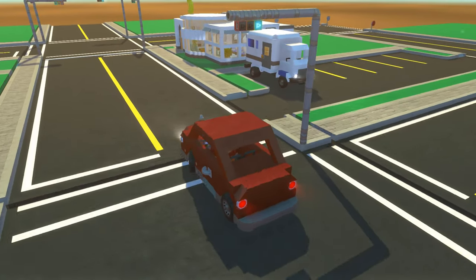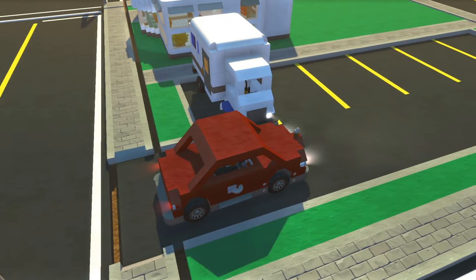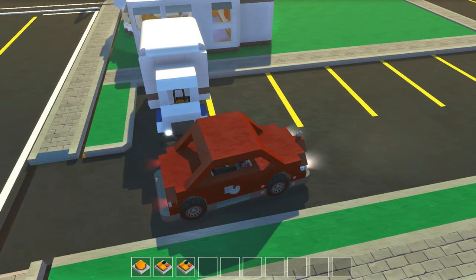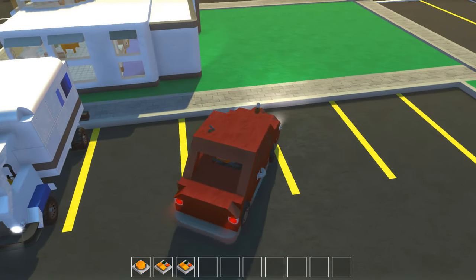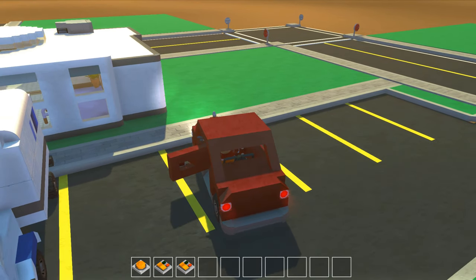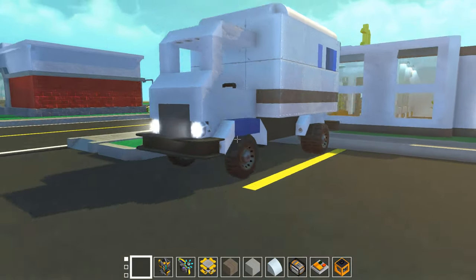So let's park this old car inside this little parking lot here. Now this parking lot doesn't really fit larger vehicles. It really only fits small vehicles like this. Anyways, let's hop out. Oh, wrong button. There we go. Okay. Nice. Close the door. And there we go.